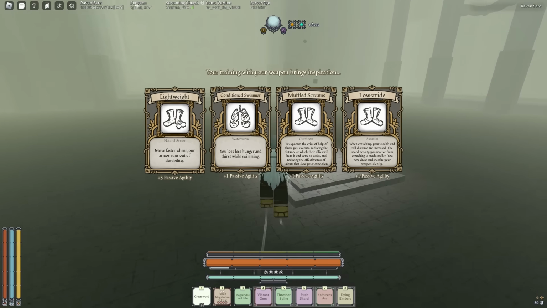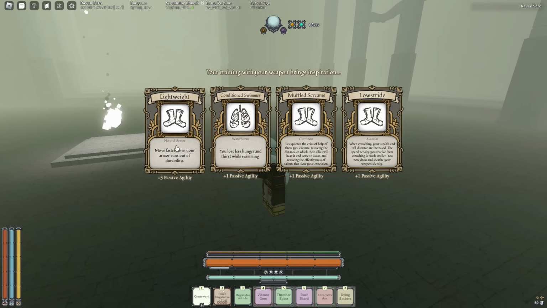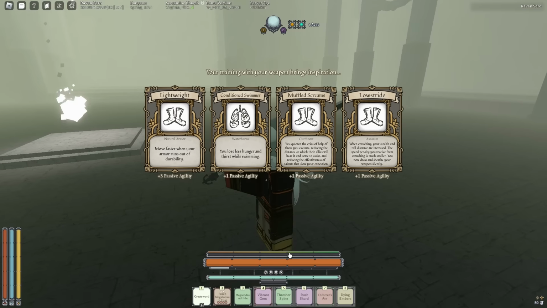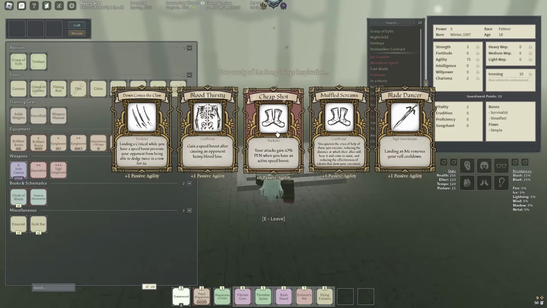I don't need lightweight either. I'm going to be max armor because we are going to be Ironsing. And you really do want to be max armor because with polished armor, if you're above 90% durability, you take less damage. Honestly, I don't mind. We'll just take something here, and we're taking cheap shot.